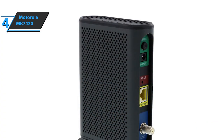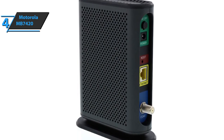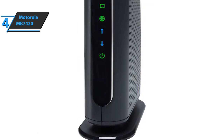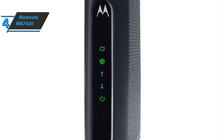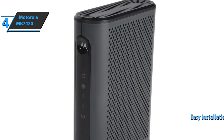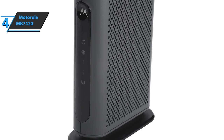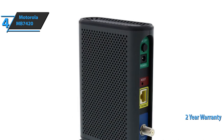While testing the MB7420 at home, most users enjoyed a stable connection with several people online at once, all trying to connect to the web at the same time. This product looks elegant with rounded corners and airy sides. Its elegant black finish should blend well with other network equipment. The blue and green lights are bright enough to be noticed from a distance without turning a dark room into a laser light show at night. Most users found the modem easy to install, with a coaxial connector coming out the back at a comfortable distance from its single ethernet port. The Motorola MB7420 and Netgear CM500 aren't drastically different as they both work reliably under the same pressure, but Motorola has an extra benefit with a two-year warranty over Netgear's one-year coverage.